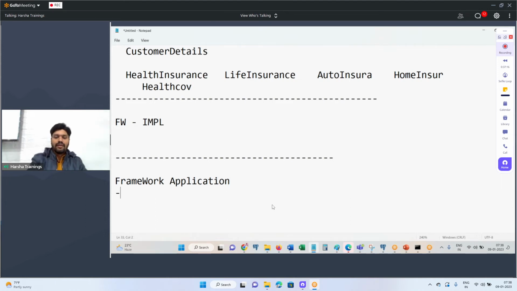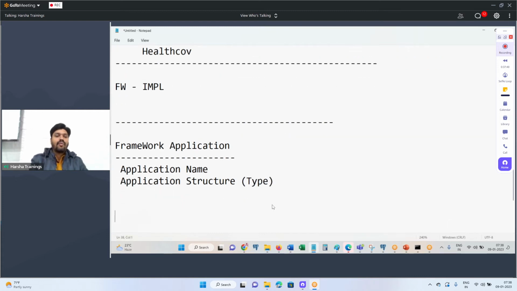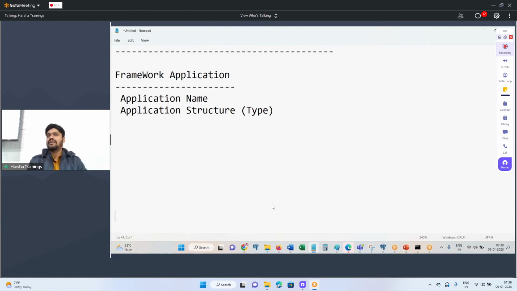But before that, when you are creating some application, you need to know about basic parameters. You need to provide basic parameters. You can guess what it is? Application name. When you're creating an application, you should tell the process commander the name of the application that you want to create. And next, application structure. Structure means type. What type of application do you want to create? Framework or implementation. We will be using one wizard to create the application.